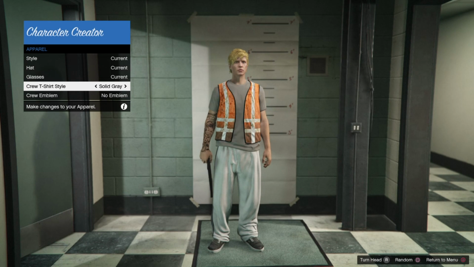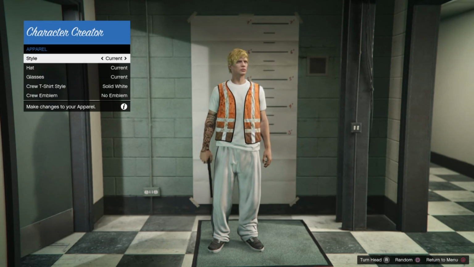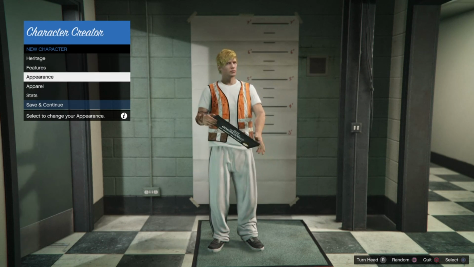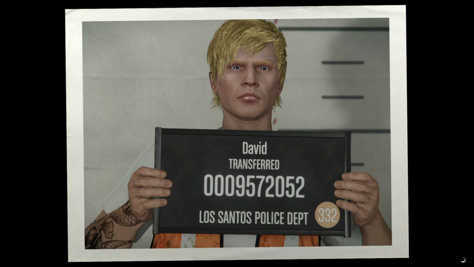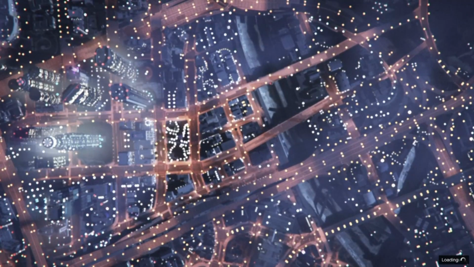And I think you do have to be in a crew to get crew t-shirts, but I'm not sure. If I'm wrong about that, comment in the comment section. But I just put on this white crew t-shirt and I saved this as an outfit. Once I did that, it's going to put me back into another GTA 5 online session. But there's going to be a twist. You are not going to be able to save this or go into any clothing options whatsoever.